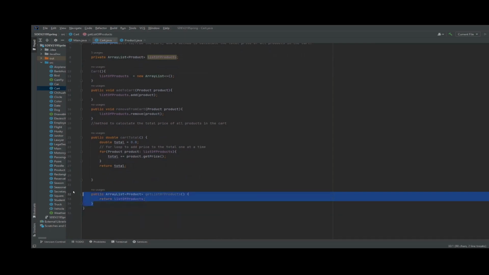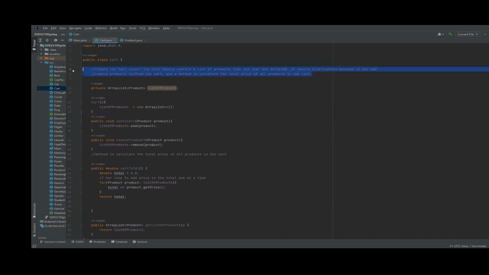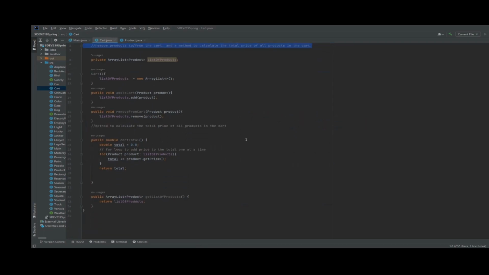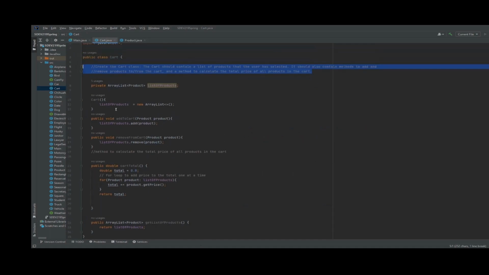So remember, we're only adding this because one of the requirements here is we have to use encapsulation, and that means we have to set all of the fields to private, and you have to force them to go through public getters, etc. Did we fulfill all of the requirements for the cart class? Did we miss anything? I think so. Yep, I think so too. If you missed anything, we'll come back and fix it. But for right now, I think we got it.